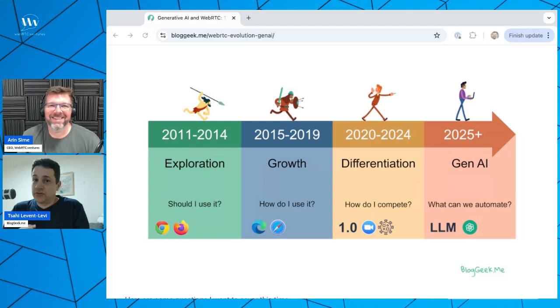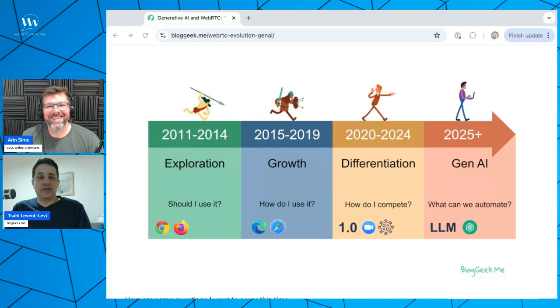We had Zoom that didn't use WebRTC. They're starting to use it today, by the way. They had some messaging in there that December is going to be a GA for the WebRTC SDK support for Mac or something like that. And you had to compete with Zoom. So how do I compete with Zoom and differentiate from them? And then we had this minor thing called the pandemic that blew everything up, and everyone's now from home, and we're using remote, and remote is WebRTC in many cases. And I didn't think about the fact that it's time to move to a new era in WebRTC, and we're somewhere else today. And then I said, well, why don't I do what everyone else does?